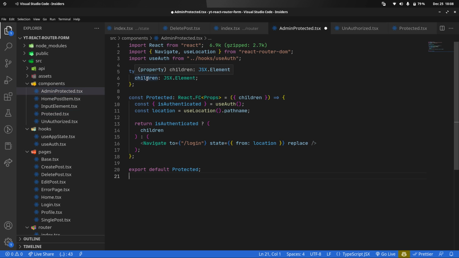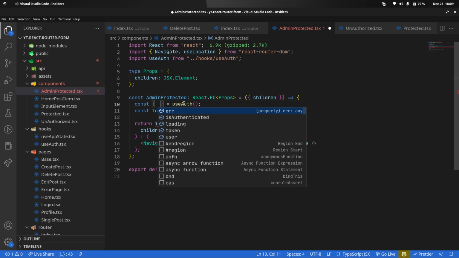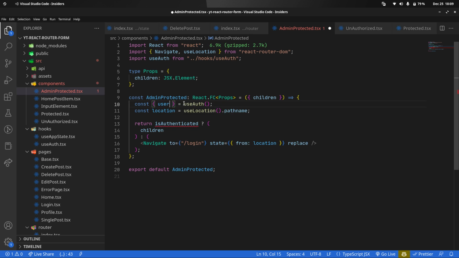Then Control D, add admin protected. Then what you need to do here, we don't check the is authenticated, we check for the role. User, then we destructure the role.